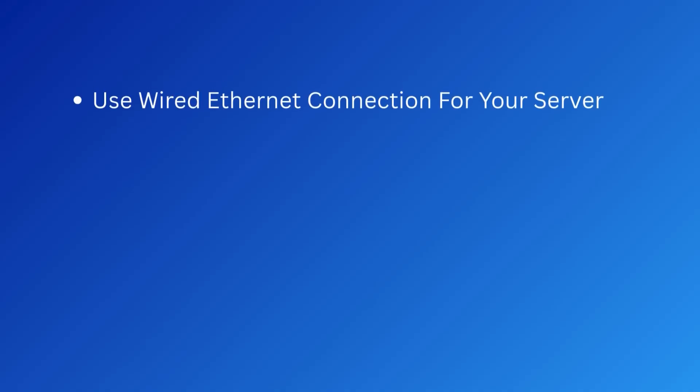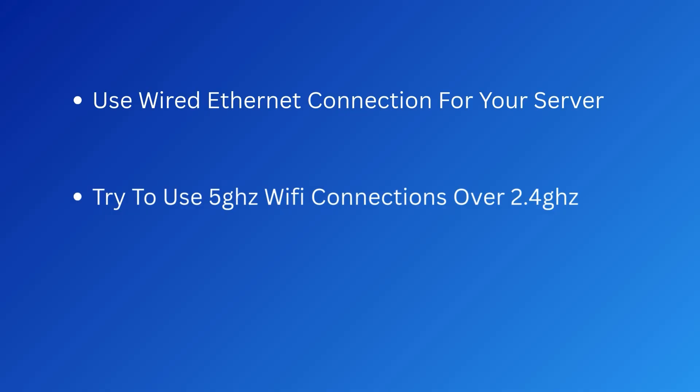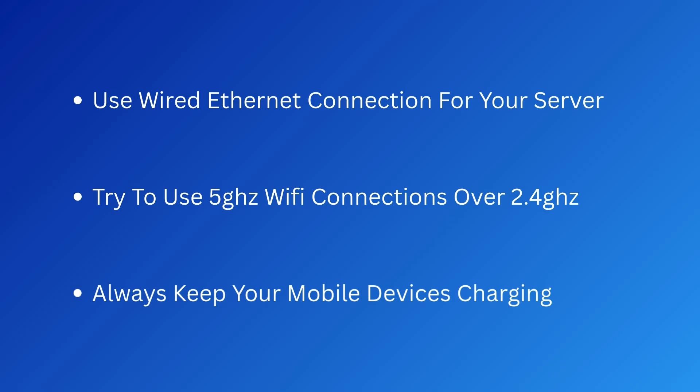Here are some best Unity practices we've found work well. Use wired Ethernet on your server. If you have to use Wi-Fi, stick to 5 GHz only — don't use 2.4. Always keep your devices charging; there's nothing worse than a camera op's phone dying in the fourth quarter. My honest opinion: Unity works well and it's affordable. It can have slightly more latency than a dedicated hardware system — maybe around one second, if that — but it's worth mentioning. The UI is functional but not fancy; it pretty much does what it needs to do. On the cons side, network quality matters — a bad Wi-Fi or cellular signal can lead to dropouts. But for 99% of high school, college, and local broadcast work, Unity delivers broadcast-level communication at a price point almost anyone can afford.